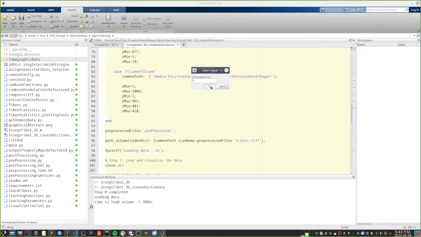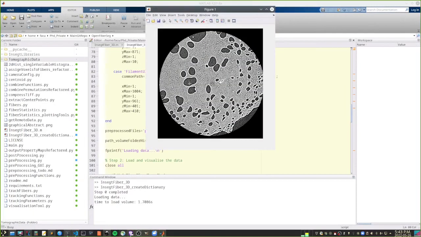Usually works. If you have a scan that's very different, like very large fibers or very small, you can play with this a little bit. Choose a slice for training. It's gonna look for the middle one. It's usually fine. Then you have to tell it a region of interest, like a sub region. I usually go for interactive, and then I select a region that's typical.